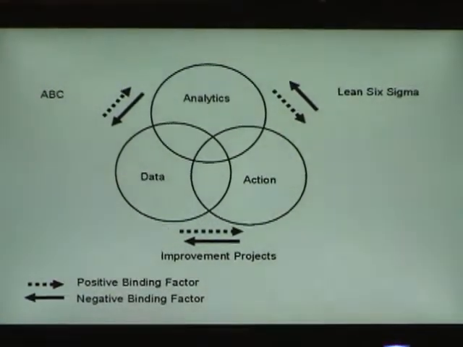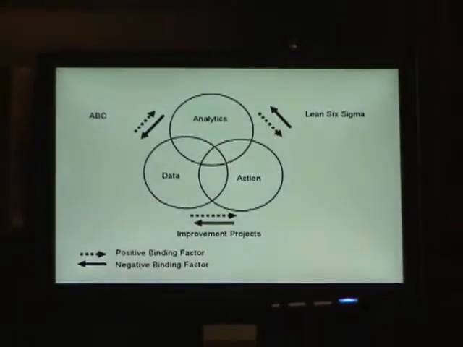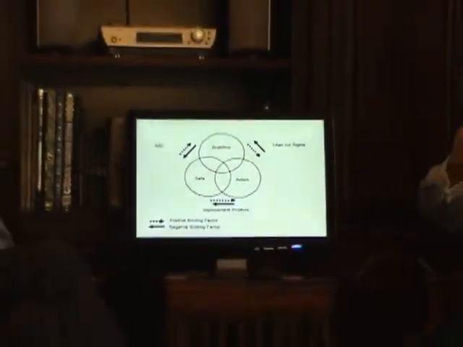Now, once the champion left, the factors that the ABC was too complex, that most people didn't see much value out of it, there's very little commitment on the part of people. Factors like that caused the ABC project to fail. So the moment the champion, which was that bonding factor, left, they lost that, and the natural bonding, negative bonding, pulled them apart, and they abandoned it.